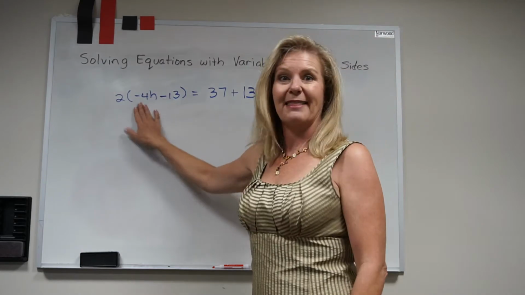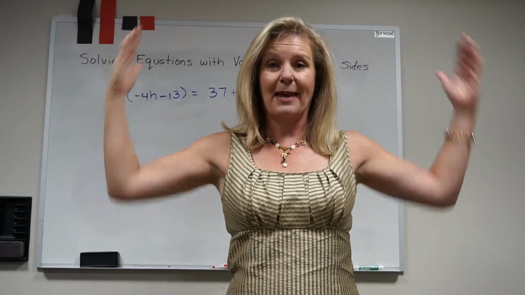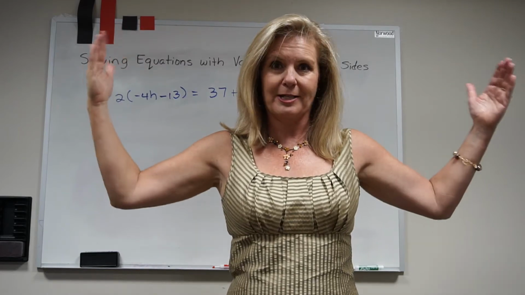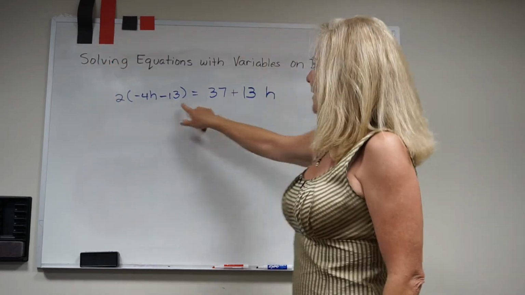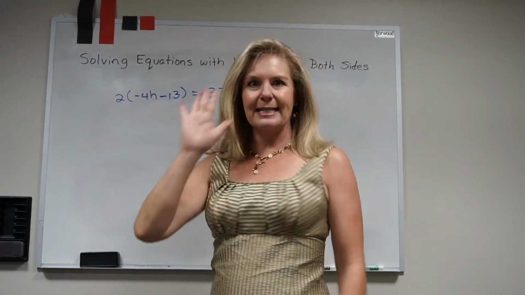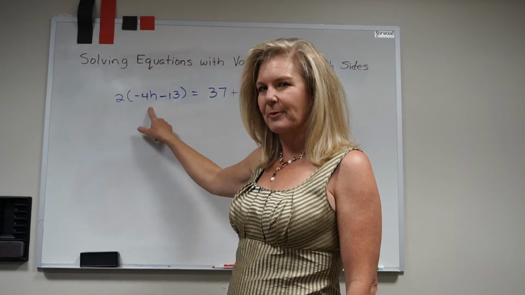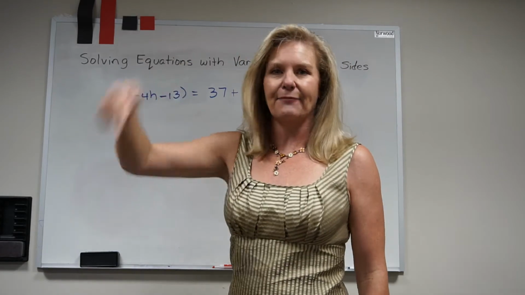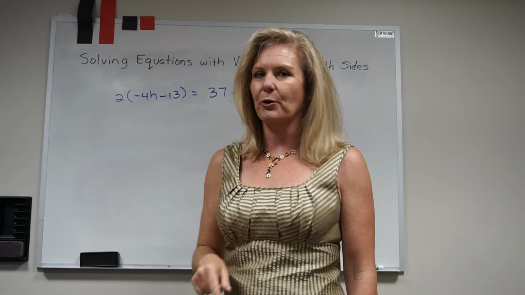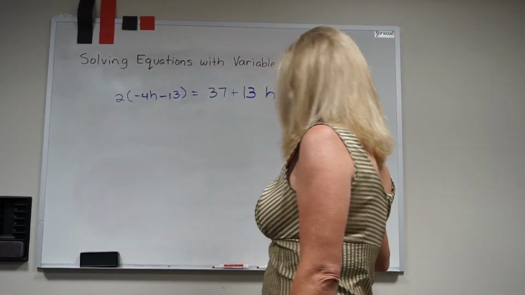We know right now that this side and this side are perfectly balanced, and our job is to make sure that both sides always remain perfectly balanced. When I look at this though, I see parentheses, and the moment I see parentheses, I gotta pause because I have to see if that's distributive property, and if it is, I have to do that first because that's my order of operations. So this is the distributive property format.